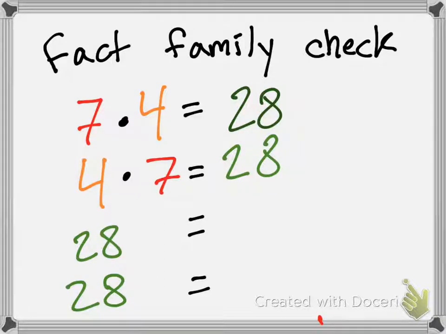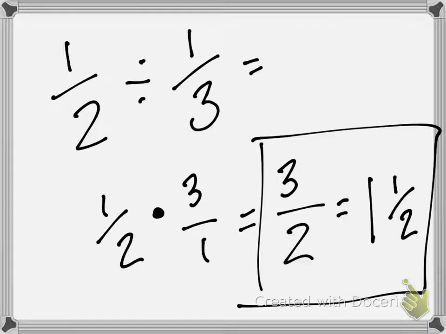Now, what's the first thing I'm going to be dividing 28 by? And does it really matter? Let's see. Trey. 4. We can divide it by 4. Sure. What is 28 divided by 4? What's 28 divided by 4, Rafi? 7. So then the next one, 28 divided by 7. And guess what we get? 4. So look at this. We have our fact family here. We've completed it.